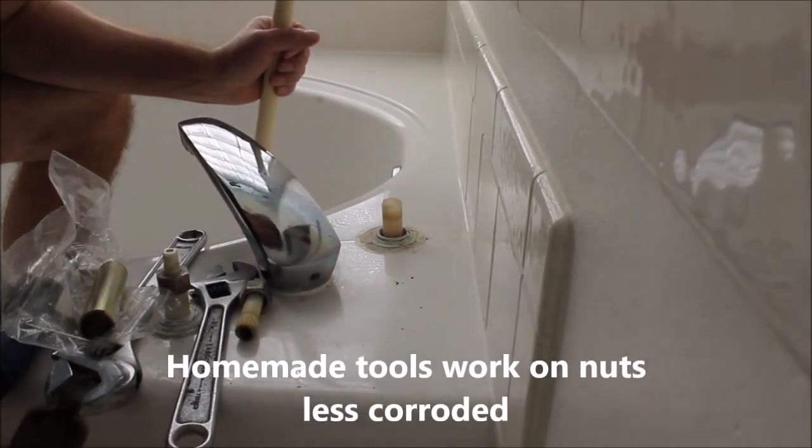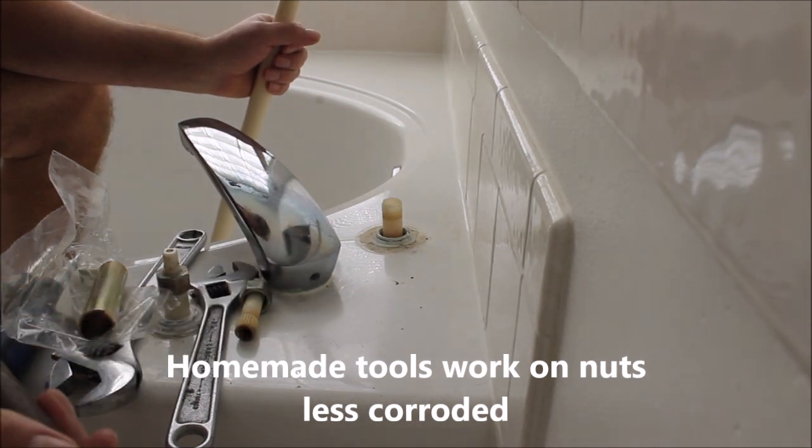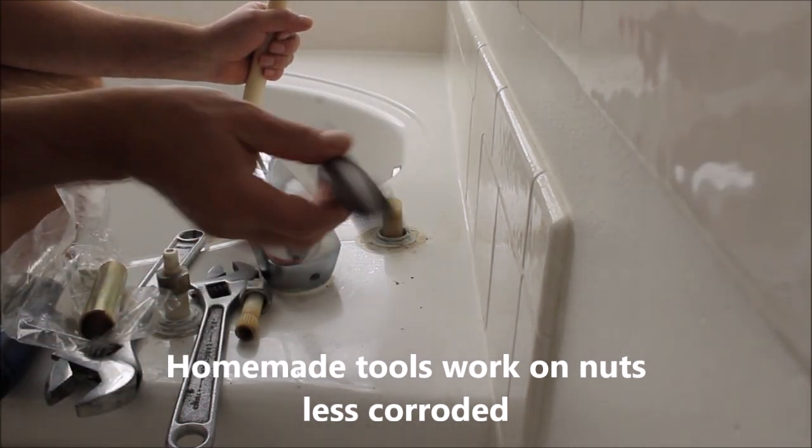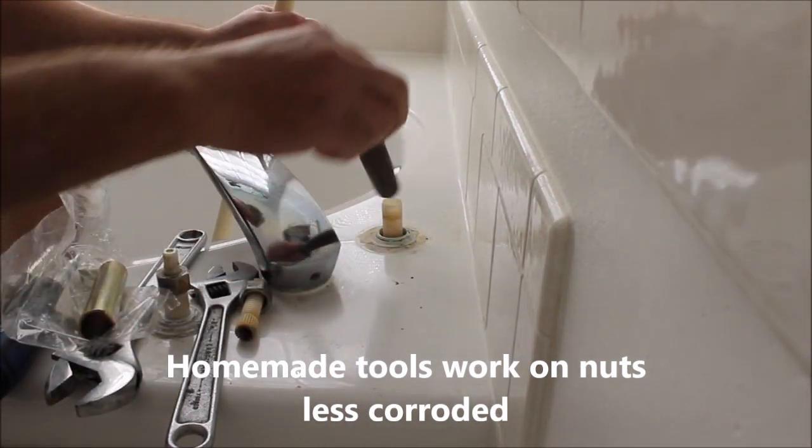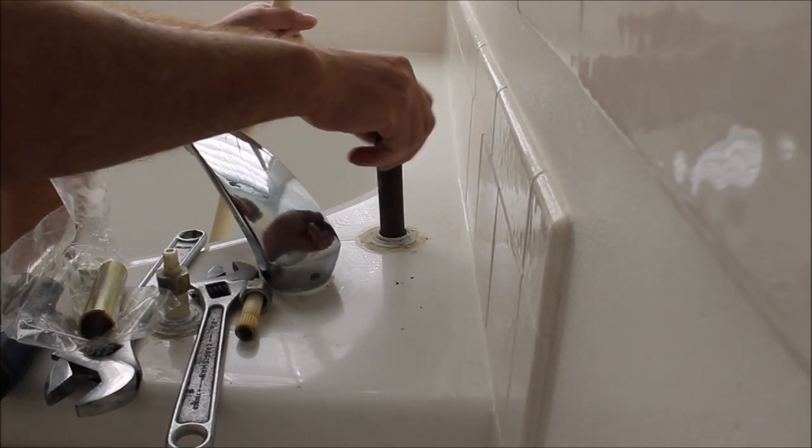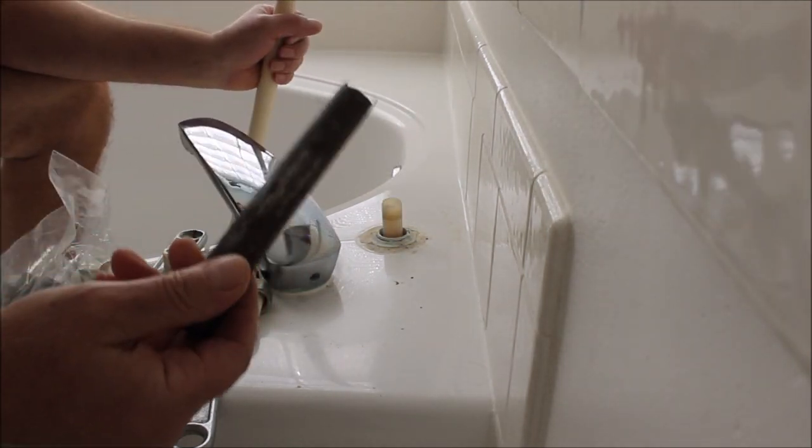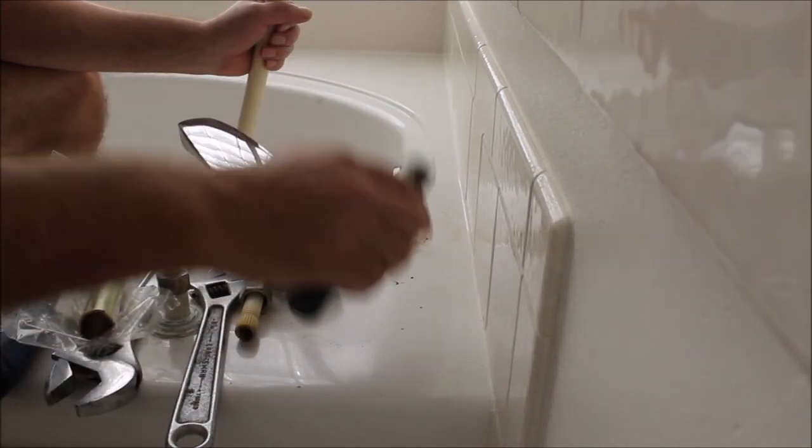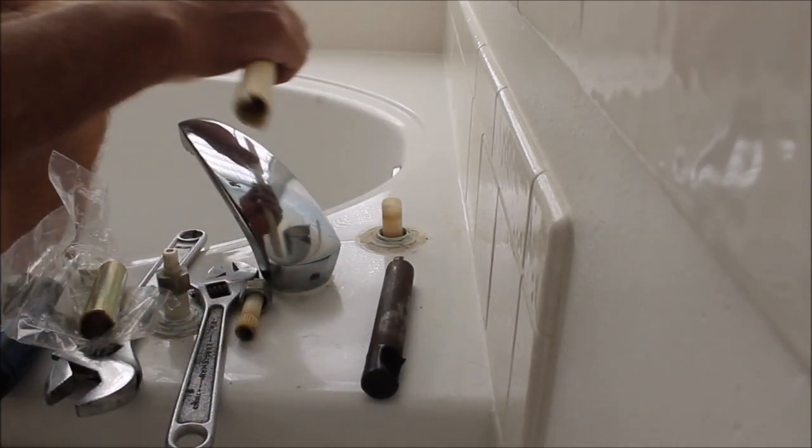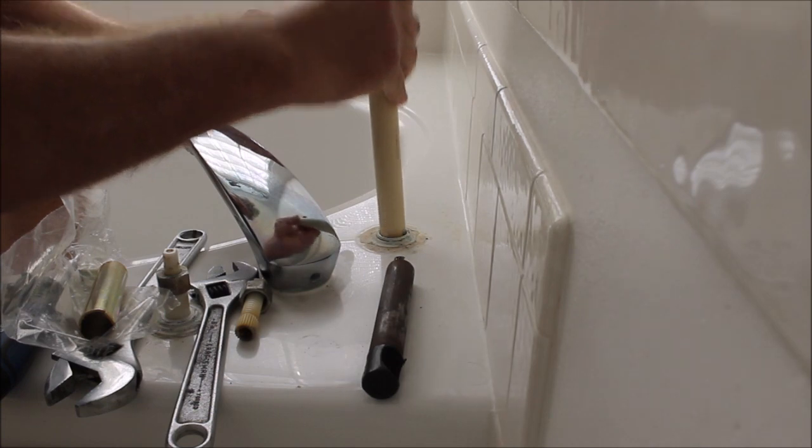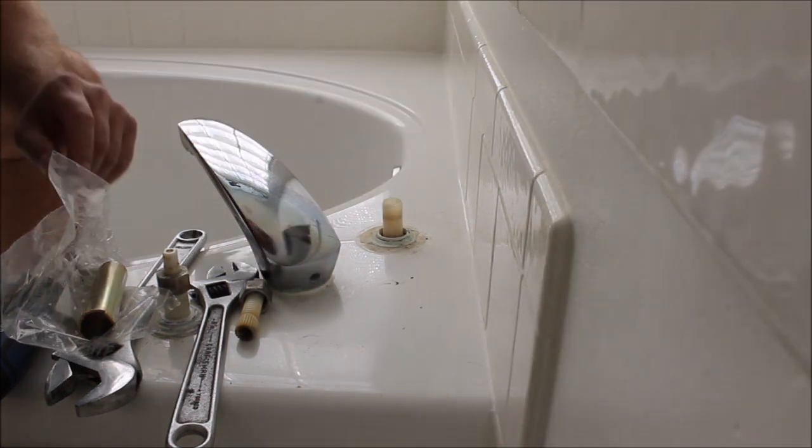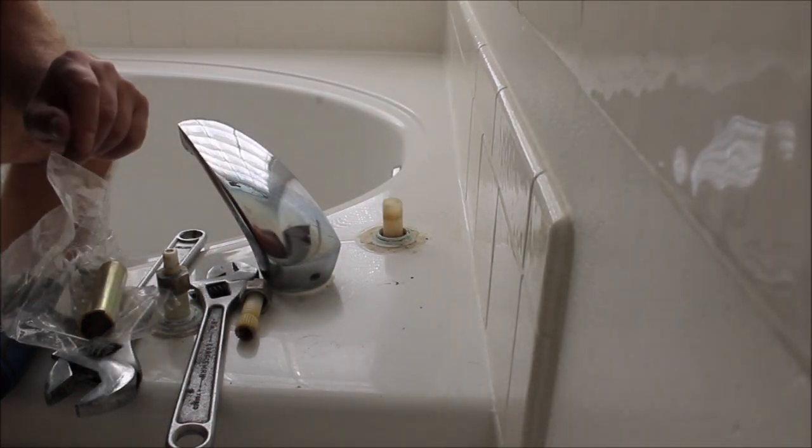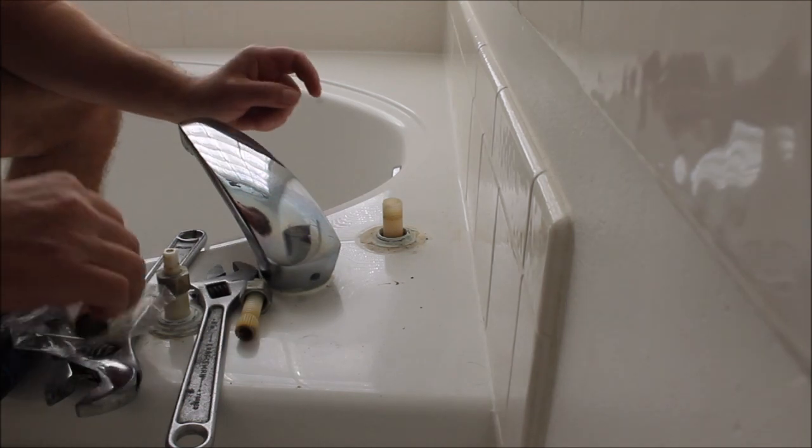I tried making my own extraction tool. This is a piece of an old broom handle that I cut apart. I can get it to fit and hit the groove down there but it was too thin and it was sliding off the edge. So I tried with a piece of CPVC. Same thing. I can get it to seat. The plastic kept kind of sliding into the groove on that one too and it was really tight.